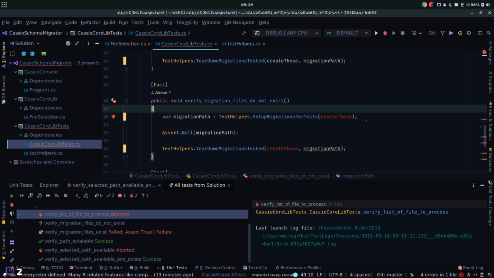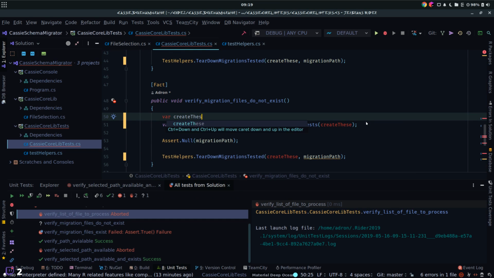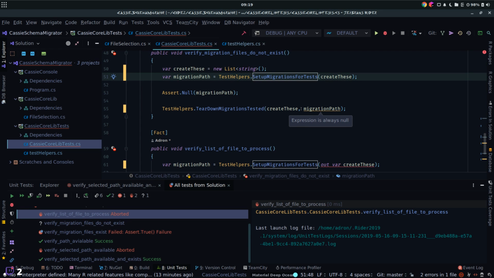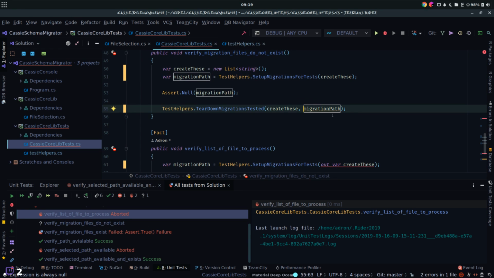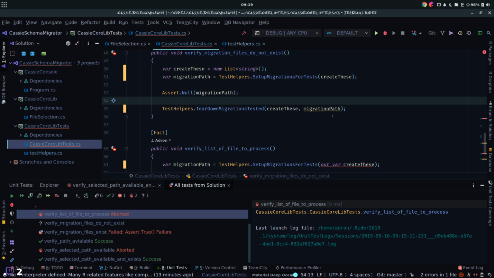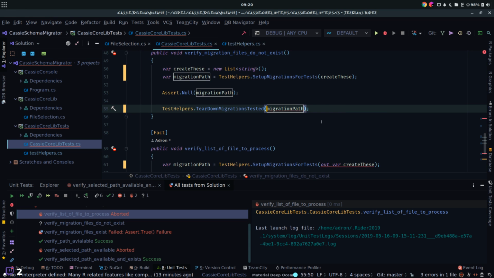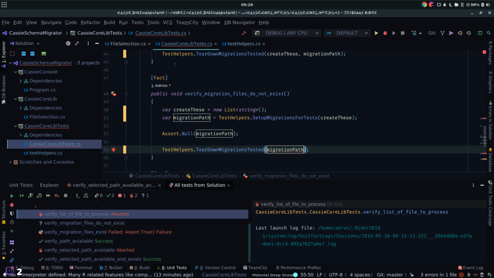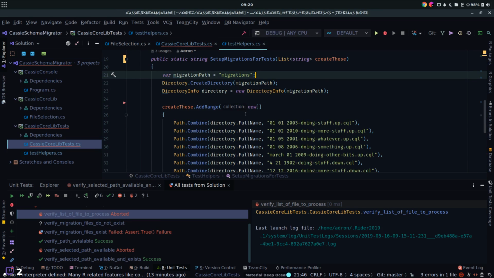Let's do this. Var create these equals new list string. And then we're just getting the, oh yeah, create these. What am I doing there? Create these. Oh, right. Should I do a... Shoot.